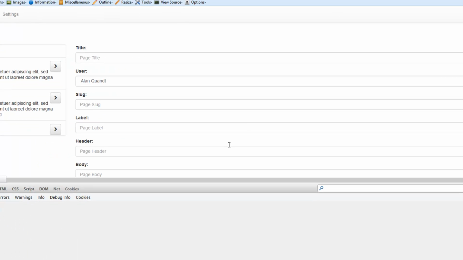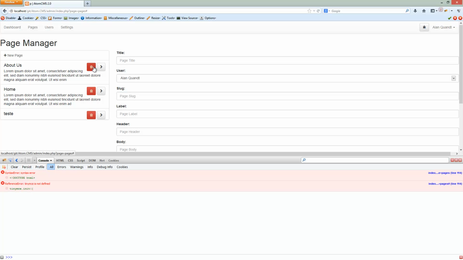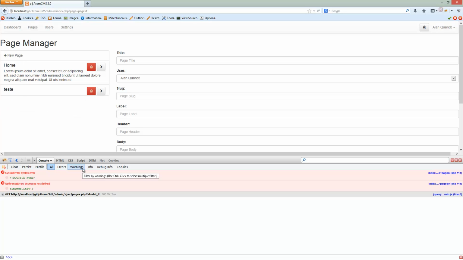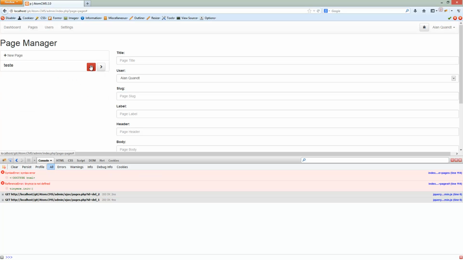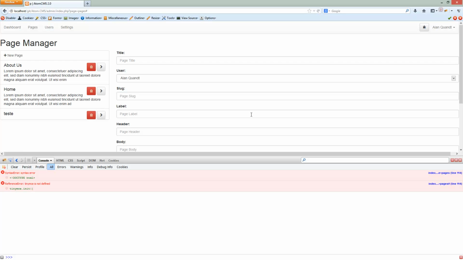Save that, refresh our page, click on delete, and there you go. Now it's gone. Now if we refresh the page, that comes back. So, like I said, we're doing this backwards. We actually want to run the MySQL that we're going to write soon here to actually really delete the page. Then this will run and remove it from the visible page here. So it actually feels like you really deleted it.